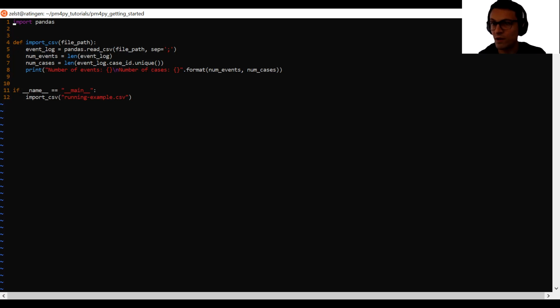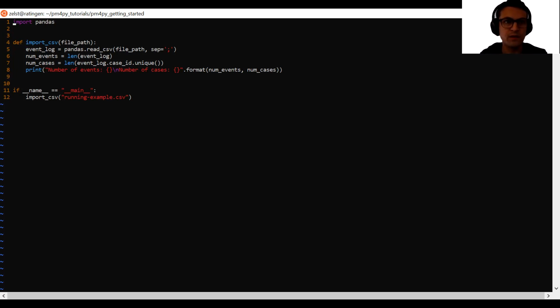So I'm importing the pandas library, which you have to have installed in whatever Python distribution you're running, and whether you're using Anaconda or Miniconda, you have to have it installed. The thing is, if you install pm4py, pandas is, of course, one of our primary requirements, so if you install pm4py, you get pandas as well. All right, so I'll go through the script and then we're going to run it.